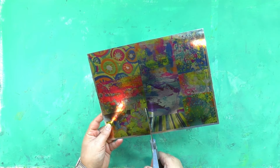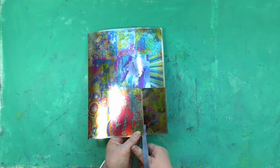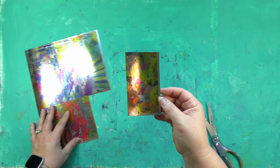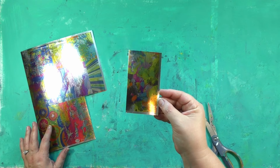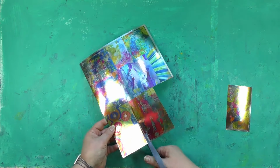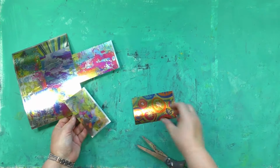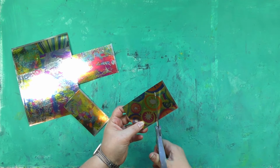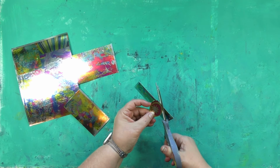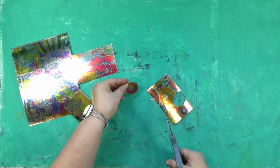The hibiscus transfer, the flower that I did earlier in this video, that one I wanted to use as it was. But for this one, this is kind of like collage fodder. And so I can cut it into whatever shape that I want because this is simply cardstock. Good old mirror cardstock easily cuts with scissors. So it makes it possible for me to look at those circles that are here on this and cut those out. Now I'm going to cut a lot of these out so that I'm using every little bit of this wonderful shimmery metallic-y looking print.